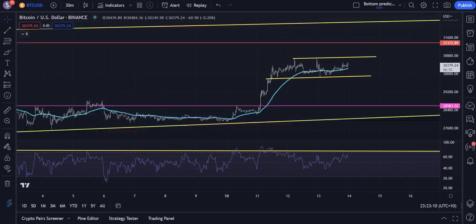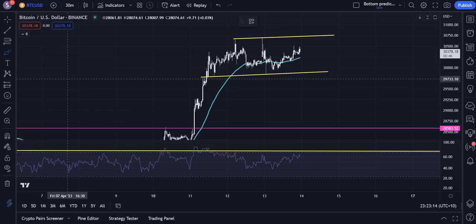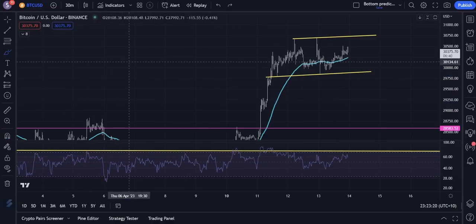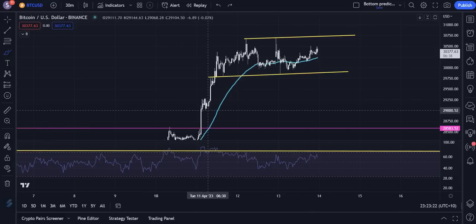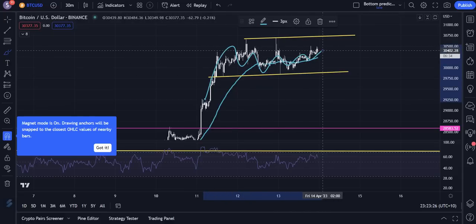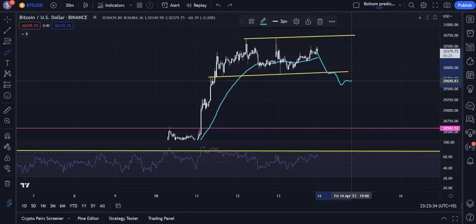Now, this is not a bull flag. It looks like a bull flag. A bull flag is essentially when you see, for example, a sharp move to the upside, some downwards consolidation, and then another sharp move to the upside. This is not a bull flag because we're actually seeing it slightly slanting to the upside, meaning it's a reversal pattern. It's actually an ascending channel formation rather than a descending or a horizontal channel formation. And so this, on top of the daily chart bearishness, is a sign of exhaustion and is a sign that the chart should be moving downwards realistically.